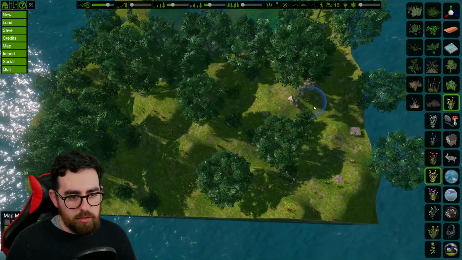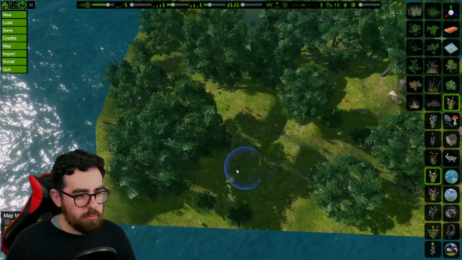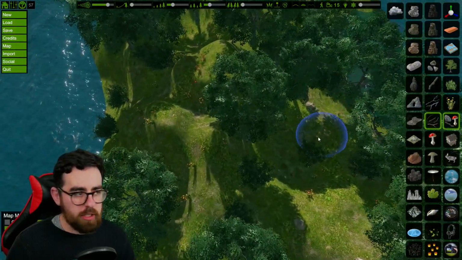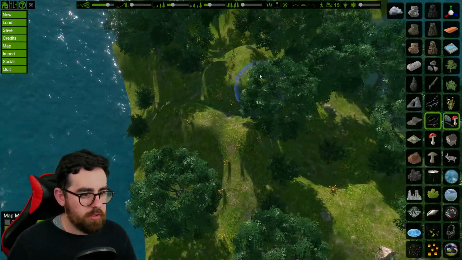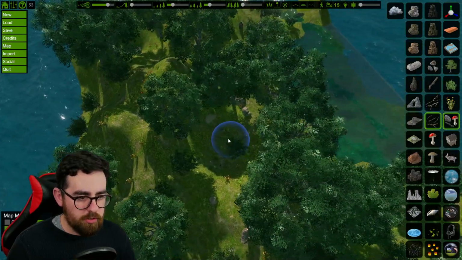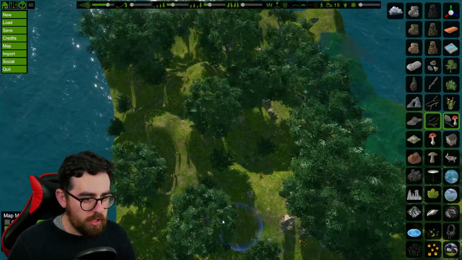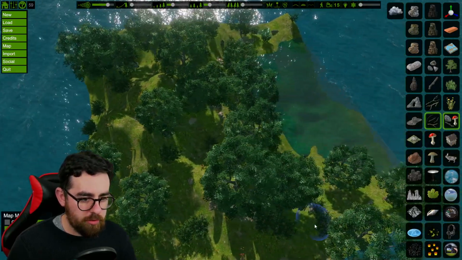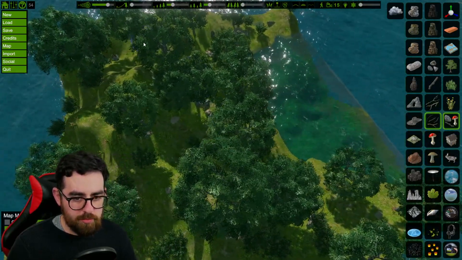There you go. You've got some different flowers about the place here. And then because it's quite a foresty area, let's pick some sticks as well. And let's make sure the drop function is on. And we're just going to drop some sticks around on the ground that have fallen from the trees.